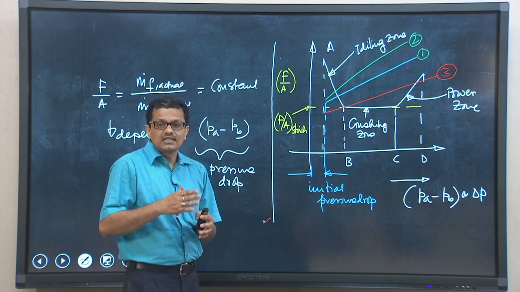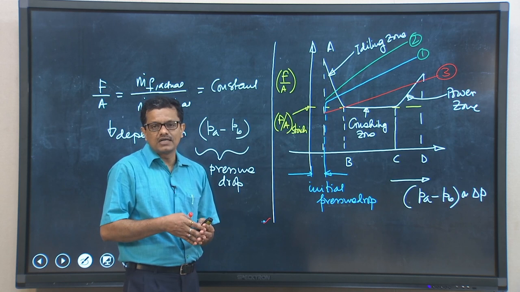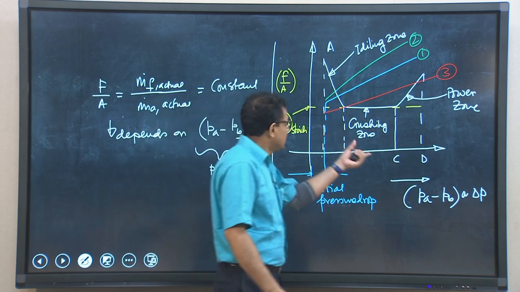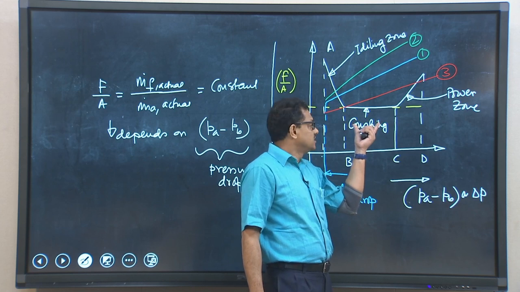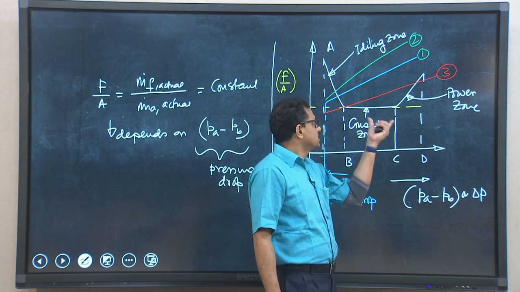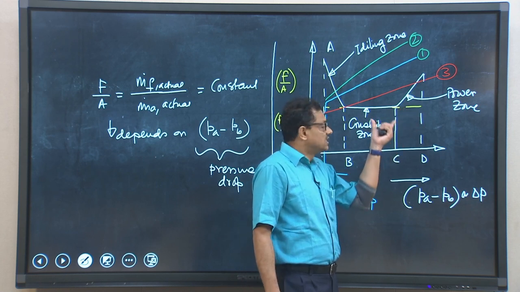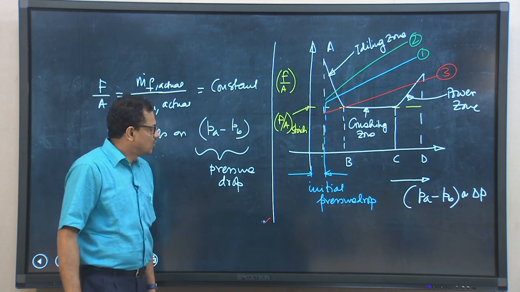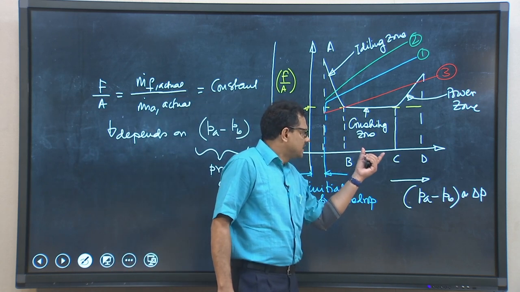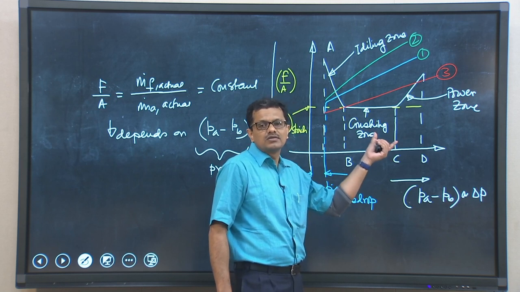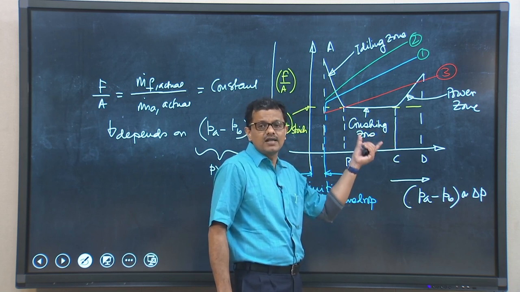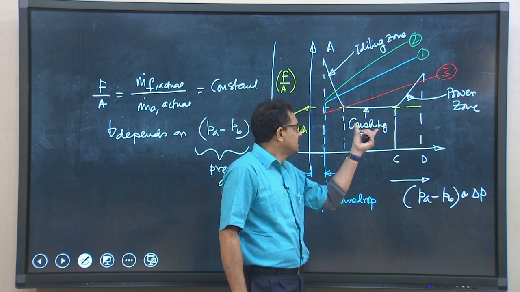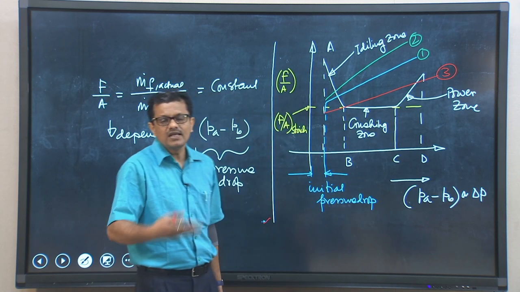So, what we can see is that there are a few limitations with the simple float type carburetor, because it cannot supply the fuel air ratio as needed by the engine during its operation in 3 different zones. This is very important, and I can say these are the drawbacks of the simple float type carburetor. So, that is what we have understood. Now, since the simple float type carburetor is unable to supply the required fuel air ratio during the operation of the engine in 3 distinct zones, we need to modify the carburetor design.